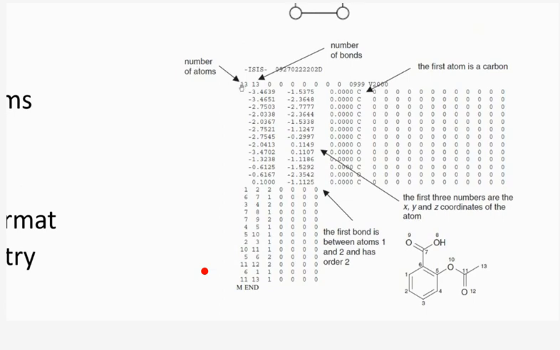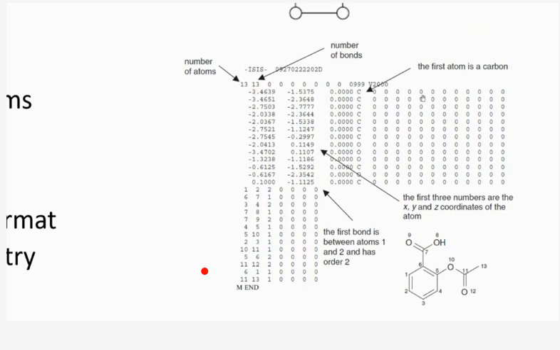So what do these numbers represent in this example? Here we basically have how many atoms are present in this entire molecule. This first line is basically for the software which has generated this data. There are multiple software, and whichever software you use, they will imprint their own signature into this line. The second number here will tell you the number of bonds present in the entire molecule. So in this molecule, we have 13 atoms and 13 bonds.